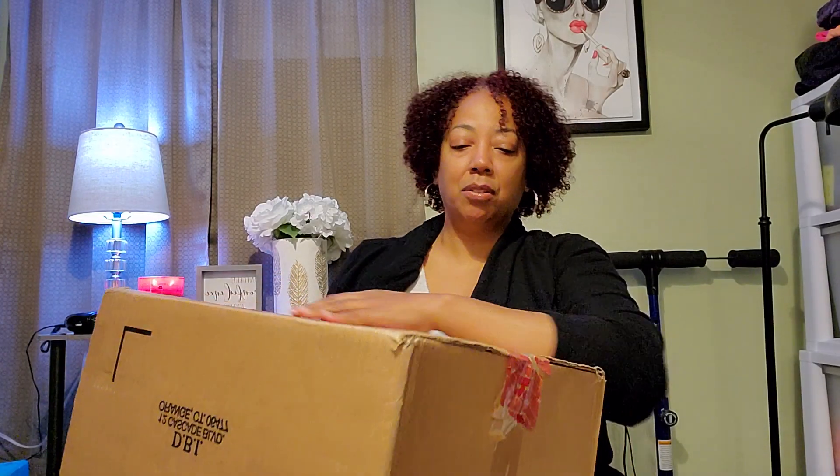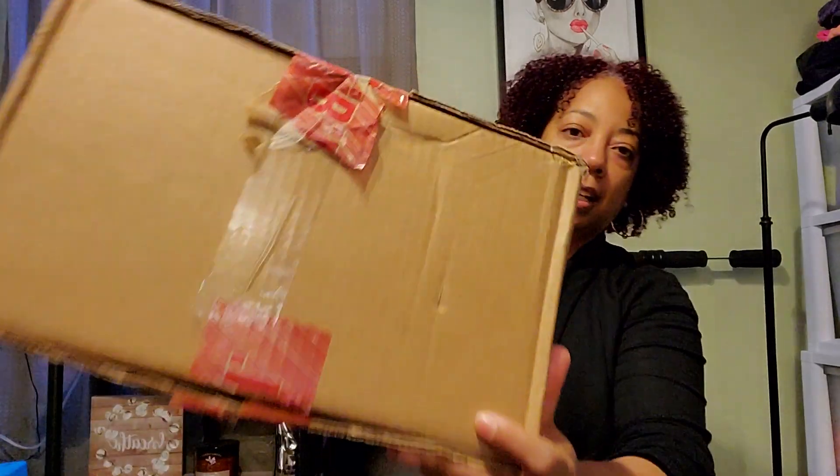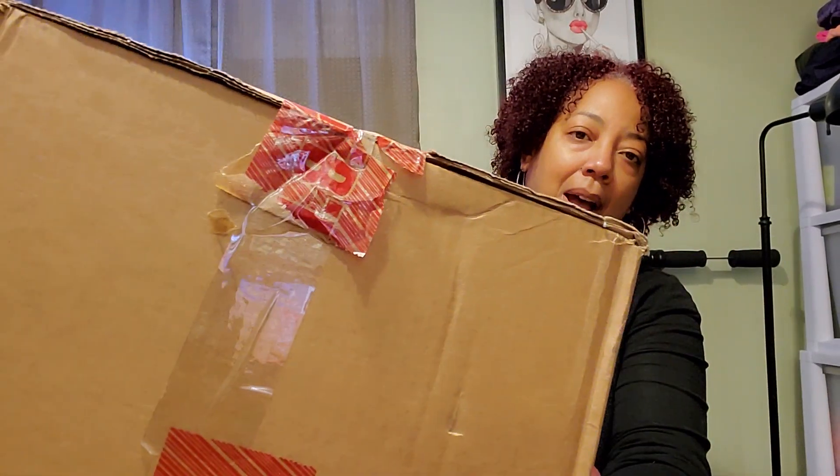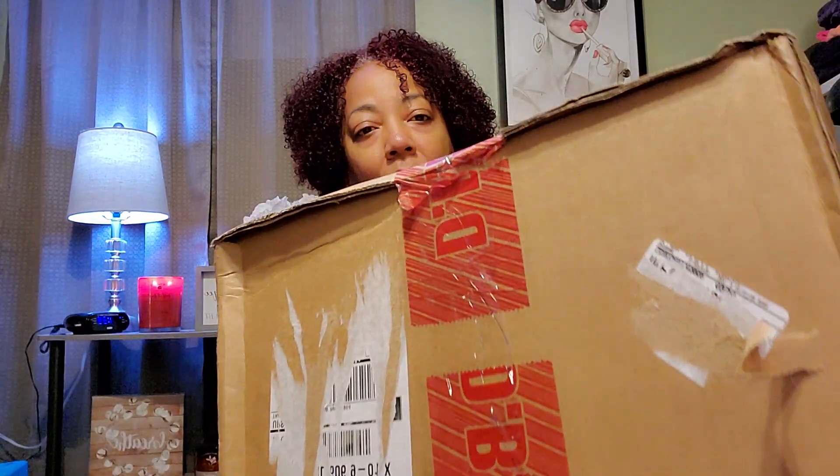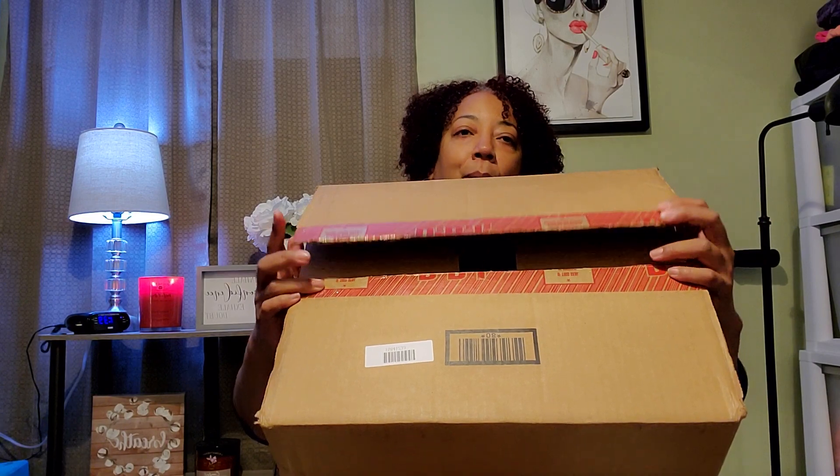So now the box has already been opened. But as I was taking the label off the box, I was noticing that the tape on the box was Dooney and Burke tape. However, over it, as you can see here, someone had retaped this box. This is not the original tape on the box. So this is very interesting. I honestly haven't looked inside this box yet, but here it is — it's open already.